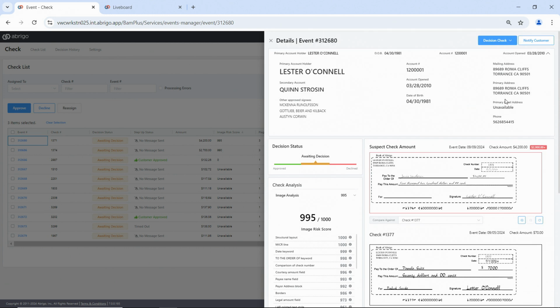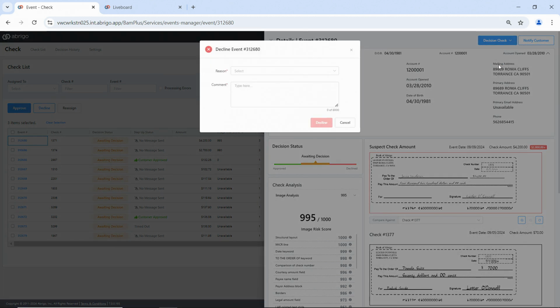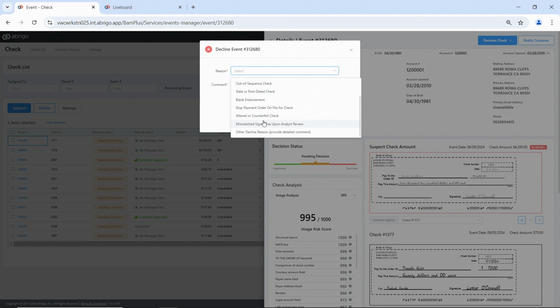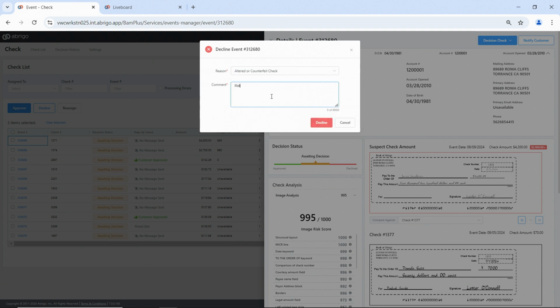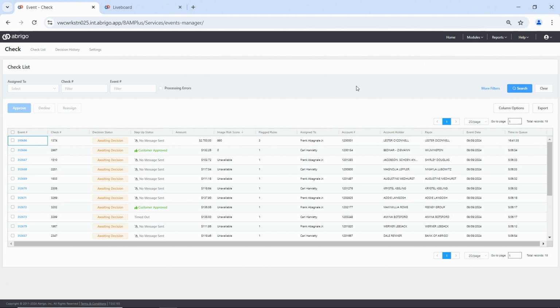So let me go ahead and decision this check. And there. My deposit operations team has a notification to go ahead and return that check. So you just saw Vic stop a bad check. That's how Abrigo Fraud Detection can stop 85 to 90% of your fraudulent checks. The case management system pulls all the data together and puts it right at hand. The AI analyzes the transaction and the image better, faster, and more completely than a human alone can do it. And all that allows the analyst to focus on just the riskiest transactions.